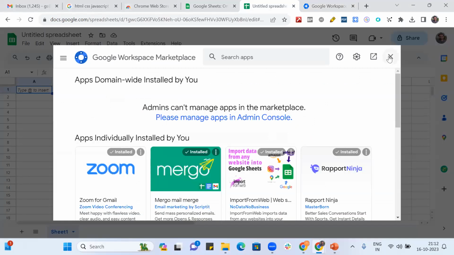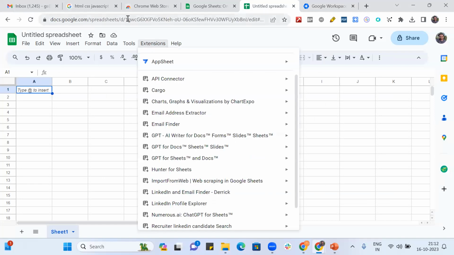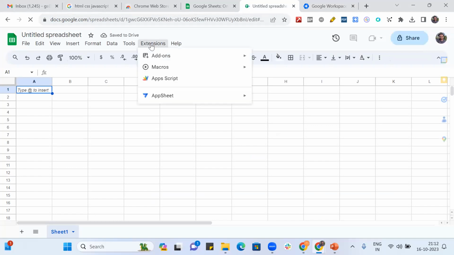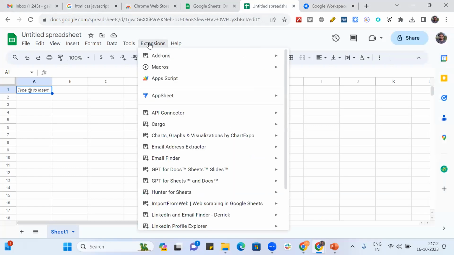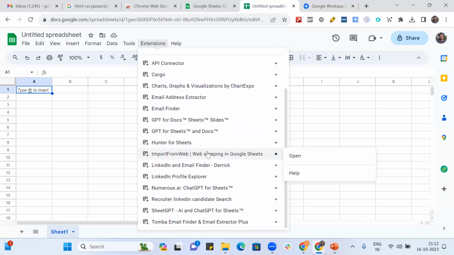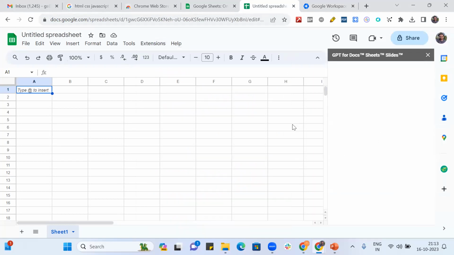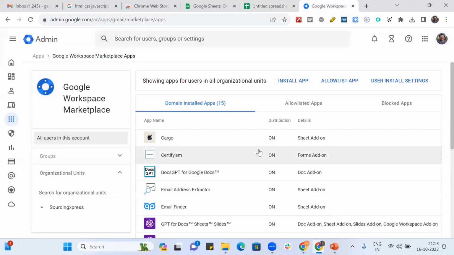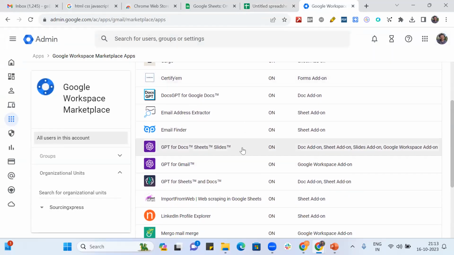So this one we have removed. Let's see another one. When I said launch, that launch one is gone. This is directly asking to upgrade. So, Doc Sheet Slides TM, let me just remove that also.